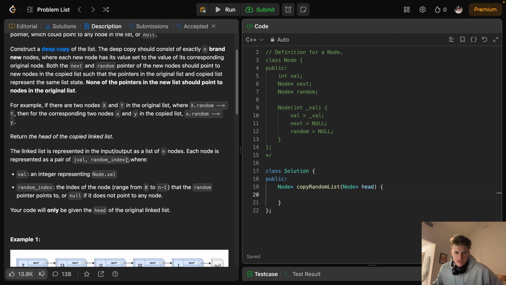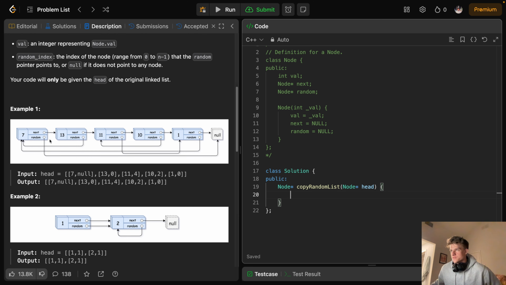first, I'll go over the naive approach. The naive approach involves a linear space solution. We're going to use a hash map to do two passes, because we can't really do this in one pass, right? Because if we were trying to assign the random pointers at each node, like imagine we were at this node here, if we tried to assign a node to the random pointer, we wouldn't be able to do that because we haven't even created, for this node, this random pointer points to null.